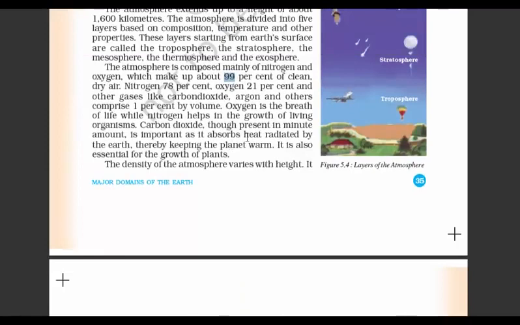So quickly, let's just cover the atmosphere part. It is a thin layer of gas which surrounds the Earth for not only human beings. It is also essential for growth of plants. So it protects all the organism, not just human being. So it is very crucial for us to preserve our atmosphere.